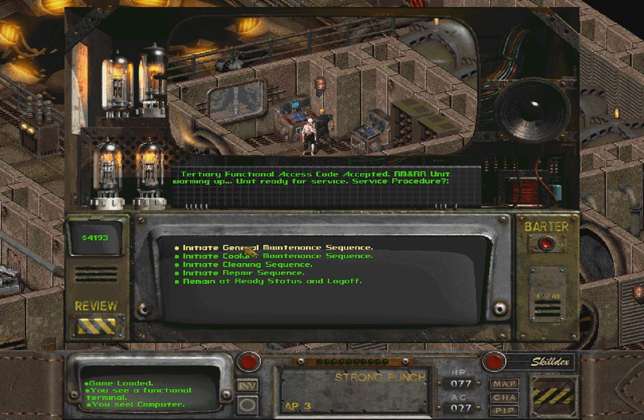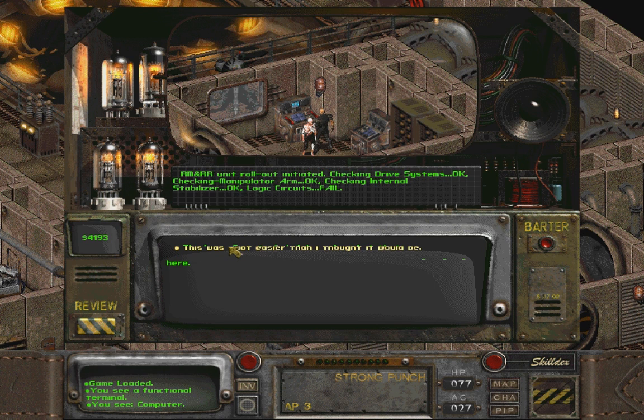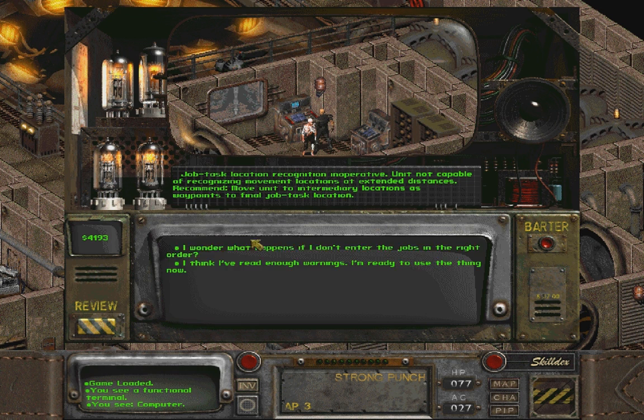Cleaning, coolant, general maintenance. No. Coolant maintenance. No. Unit rollout initiated. Checking drive system. Okay. Checking manipulator arm. Okay. Checking internal stabilizer. Okay. Logic circuits fail. The logic circuits failed. I wonder what that means. Job task location recognition inoperative. Unit is not capable of recognizing movement location of extended distances. Recommend. Move unit to intermediary locations as waypoints to find final job task location.